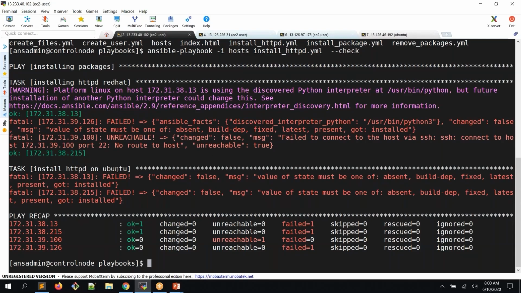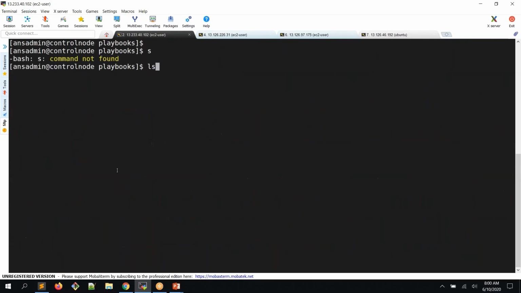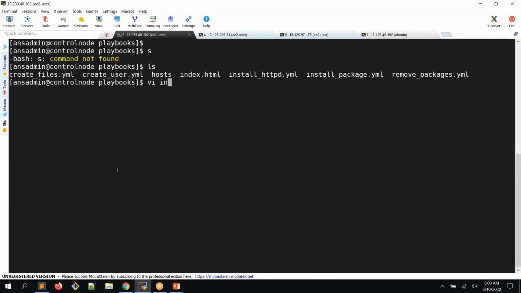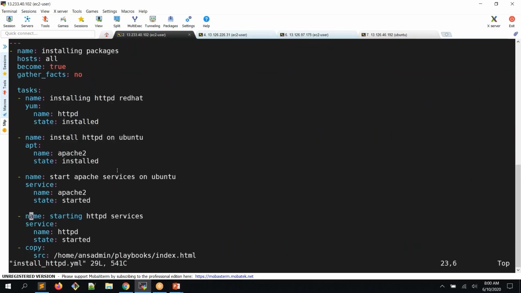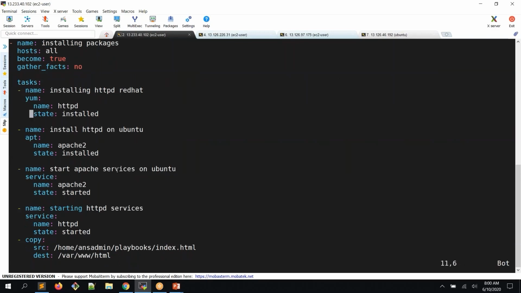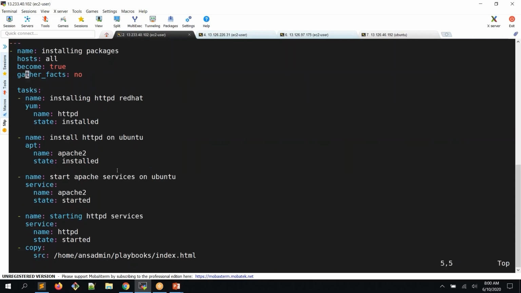So to overcome this, I want to execute only specific tasks on specific systems. That is where the when condition comes into the picture. Now install httpd, and that is where we are using it, right? So gathering facts is necessary by this time. If I don't use gathering facts, you can see what error is going to happen. So let it be. First we'll comment out gathering facts.